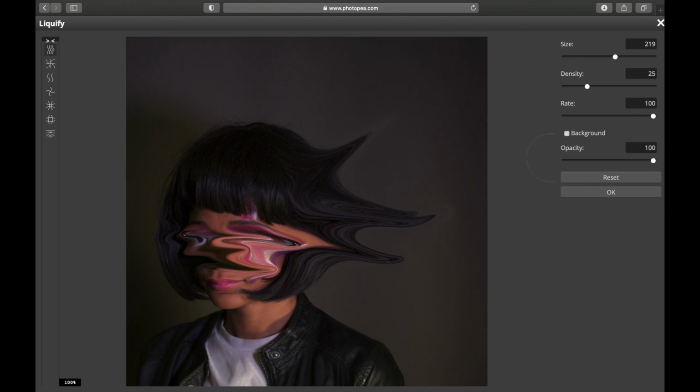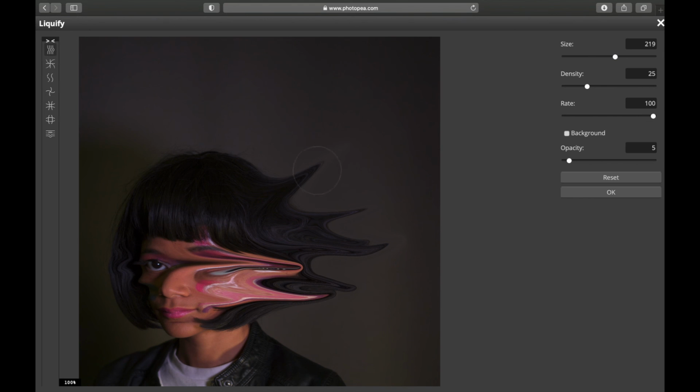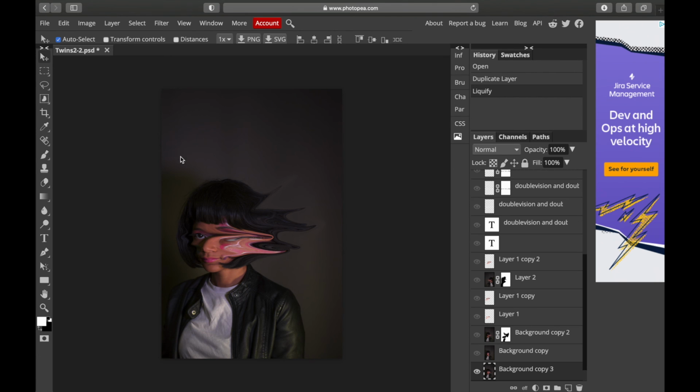So that's basically step one, but you have a few other options with liquify, and there's a few other things that you can experiment with. And so you press OK, and there you go. You have your liquified face.